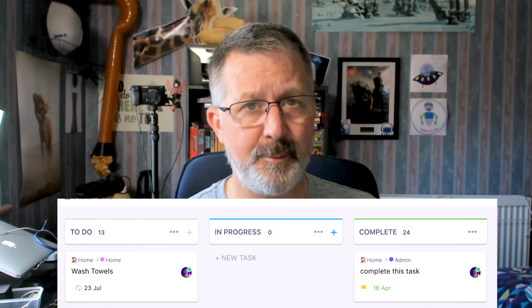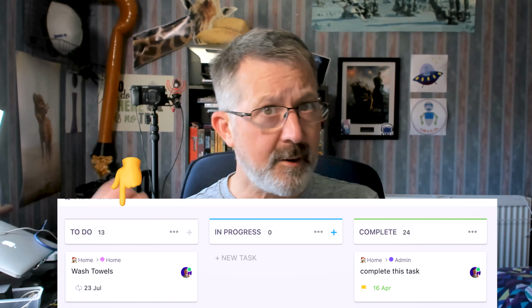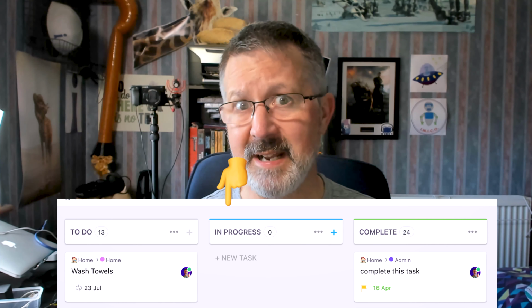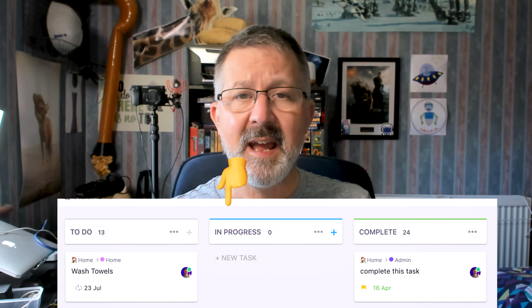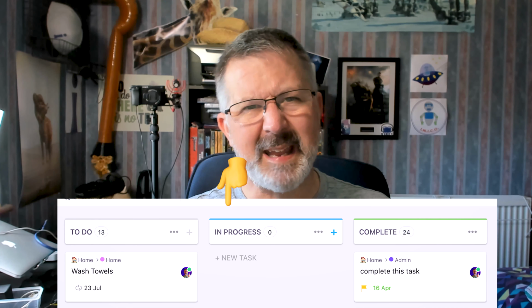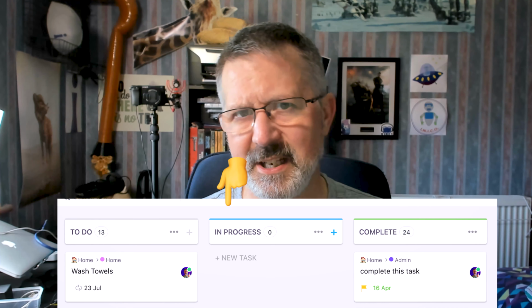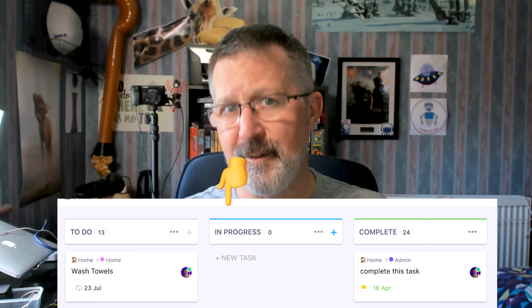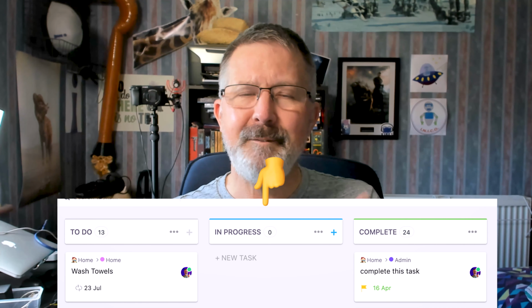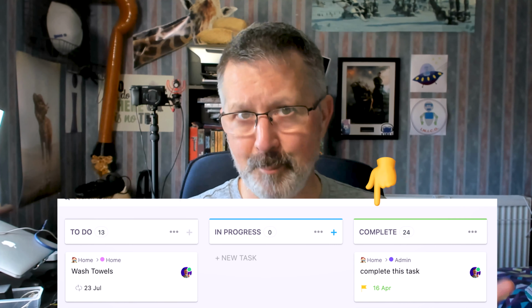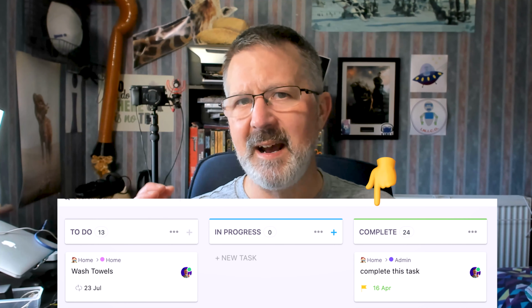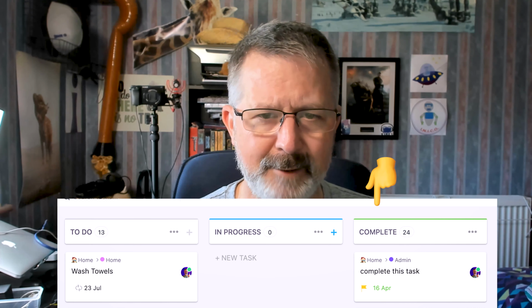Okay then, so for very simple tasks, I found that I only needed two or possibly three statuses. These would be set up as To Do, when I create the task that I need to do, an In Progress column or status, and that's when I might get halfway through and something else takes me away from that task, or I might be putting it on hold, or I need further information. And then finally the Completed task, when everything was done and I could just move on and forget about it.